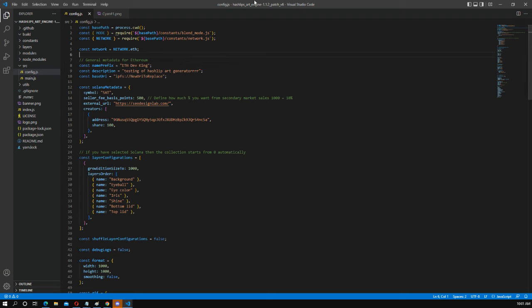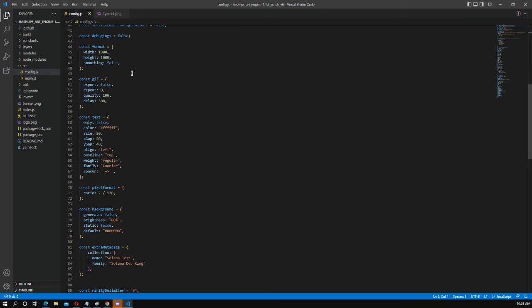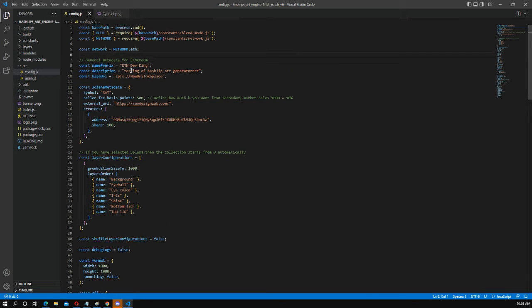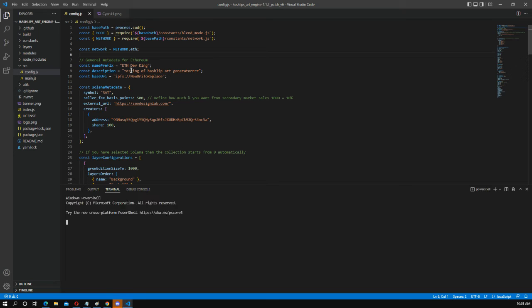I'll cover in another video how to actually set this up and how to download it step by step. I've already installed the dependencies, with either yarn or npm install, so that way I can actually run this. But again, this is just very quick so I can demonstrate how you can use this art generator, create your JPEGs, create your metadata, and then take those files when it's time and plug it over on thirdweb. And again, we'll make another video to actually show you how to install this, how to set it up.